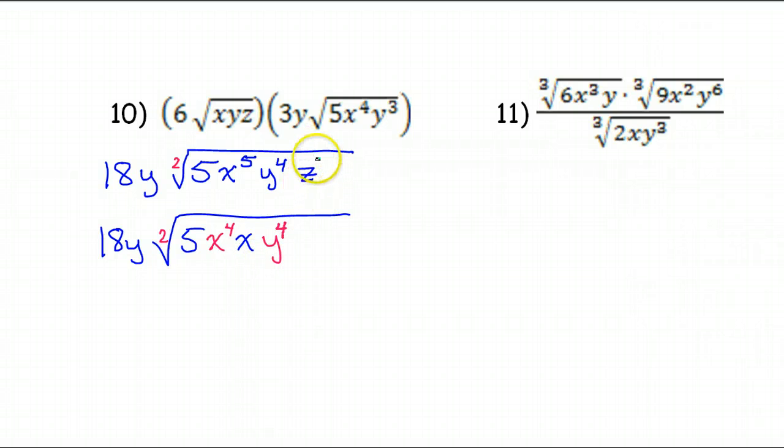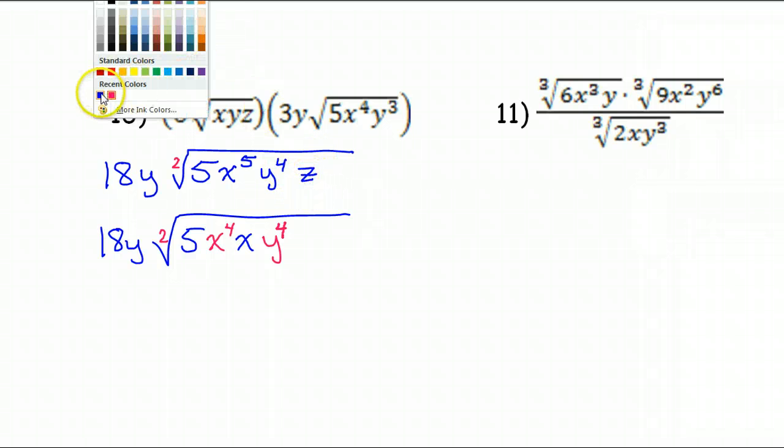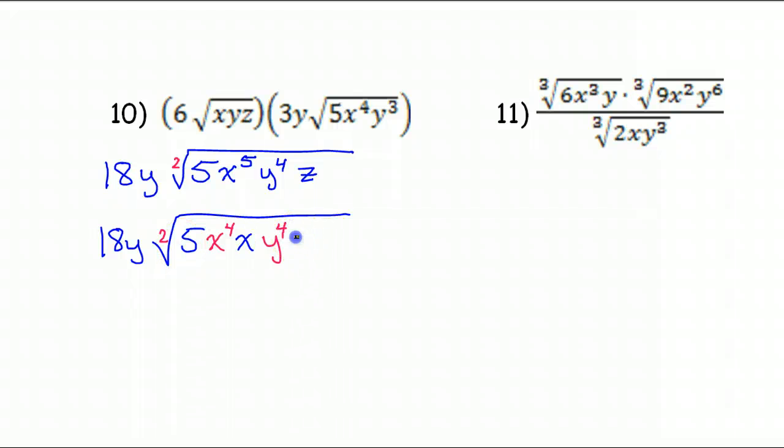Z, it has an exponent of 1, but I can't break up a single z, so that guy, like the 5, is just going to have to stay blue and stay under the radical. There's no way to simplify that any further. So everything I've shown here in pink is going to simplify and come out of this radical. So let's do that first. The second root of x to the 4th power is going to be x squared. Similarly, the square root of y to the 4th power is going to be y squared. Alright, those are the only two pink things, so that's done.